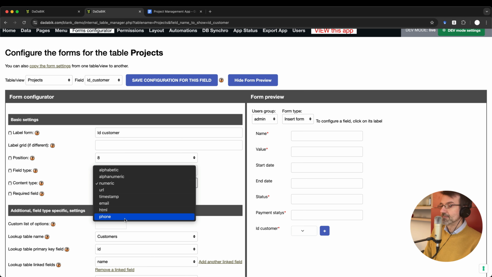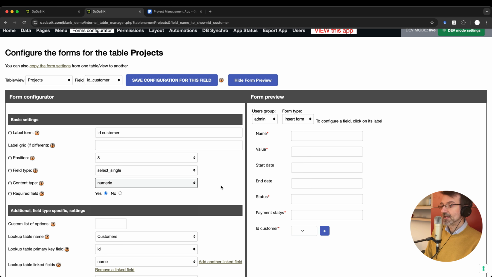According to what you choose here, obviously the validation changes. So if I set a field as content type email, this means that only valid email addresses, or at least email addresses that are considered valid according to the syntax checker built in DaDaBIK, will be allowed.